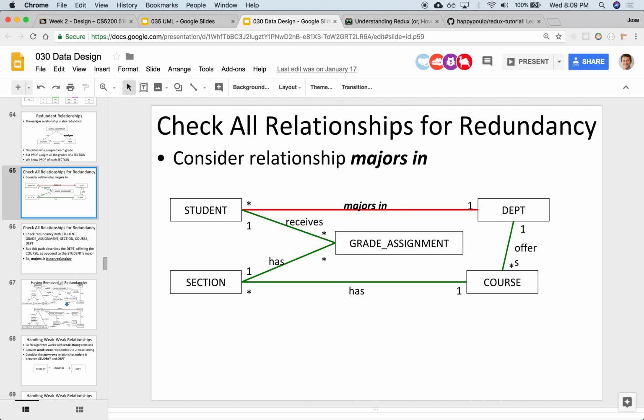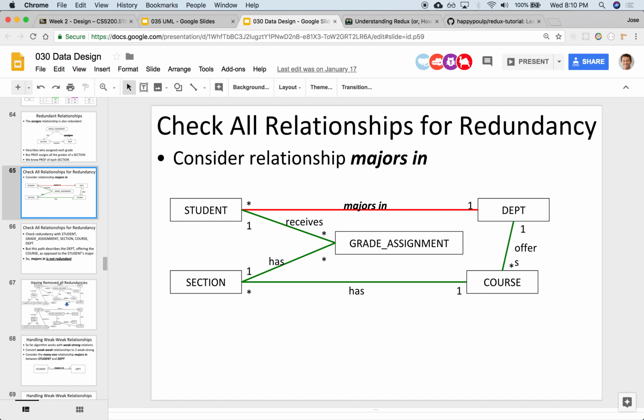When you get to this point, this course is related to a multitude of sections, and this section is related to a multitude of students. So by the time you get here, you have hundreds of students, and there's no way to identify any one particular student. So you could not answer, given a student, tell me what the department is. You could tell me, given these hundreds of students, what the departments are. That's a question you can answer, and it would probably tell you all the departments across multiple students.